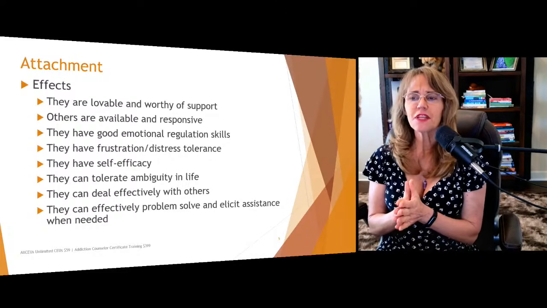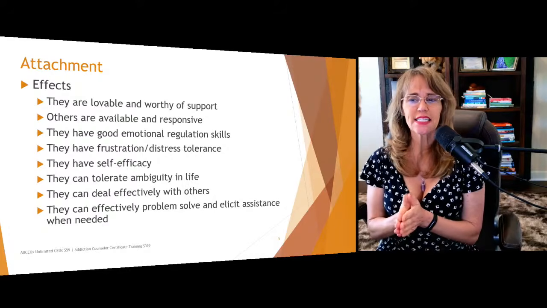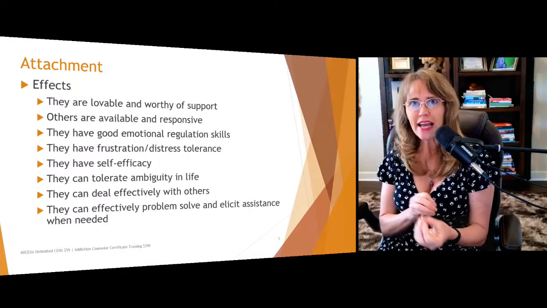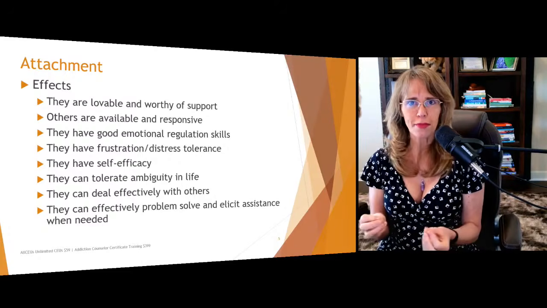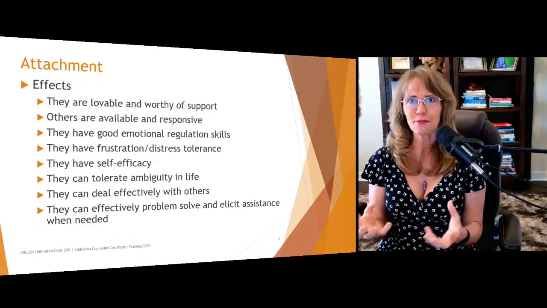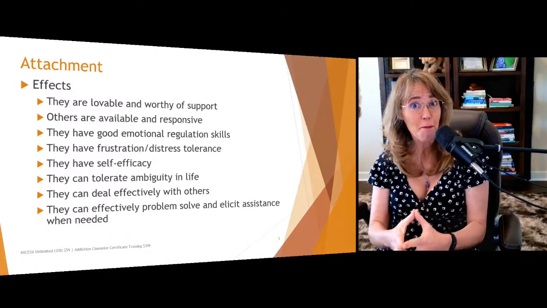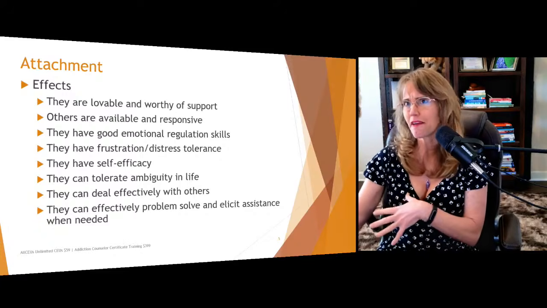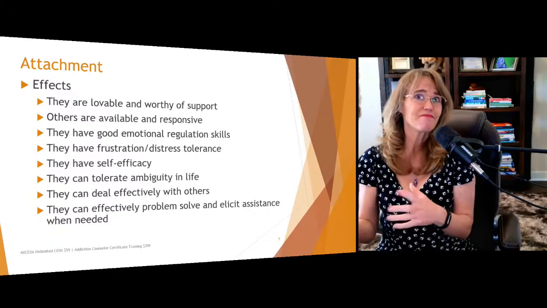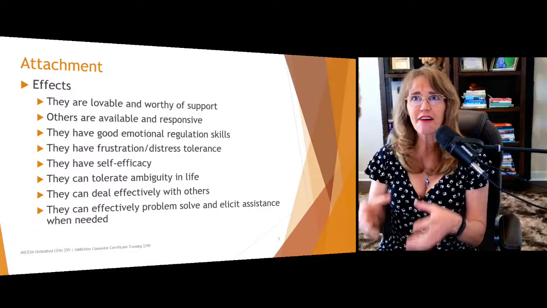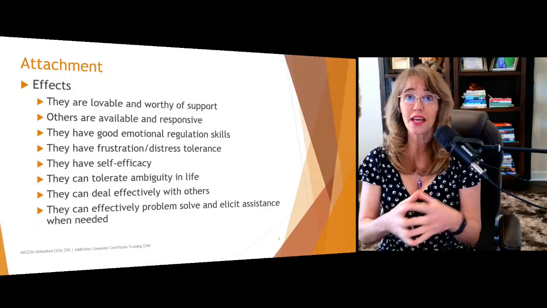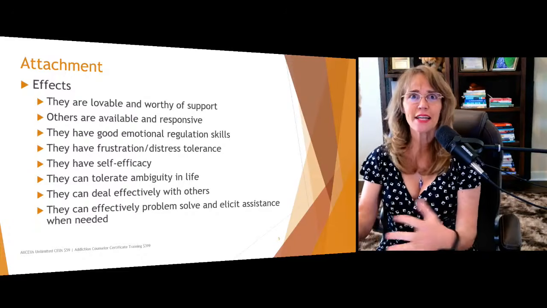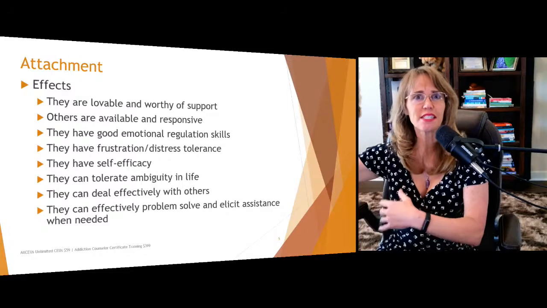And they effectively problem solve and elicit assistance when needed. When they've had experiences brainstorming with their caregivers, with problem solving, they start to feel competent. They develop that frustration tolerance. They try something, they fail. They try again, that doesn't work. They have had experiences like that where they've asked for help, gotten help, and then been able to succeed.